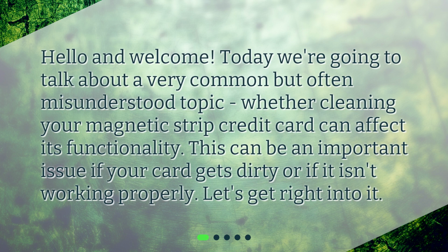Hello and welcome. Today we're going to talk about a very common but often misunderstood topic, whether cleaning your magnetic strip credit card can affect its functionality. This can be an important issue if your card gets dirty or if it isn't working properly. Let's get right into it.